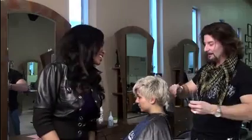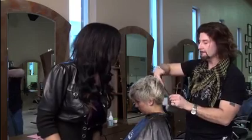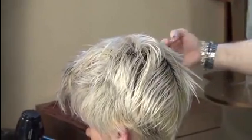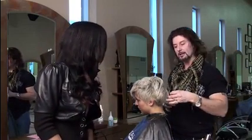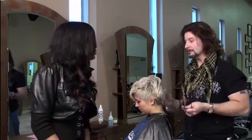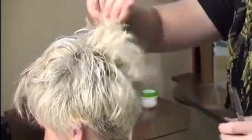Okay. Now at this point, I'm going to go through and I'm going to show with the thinning shears here how I like to take the weight out of something like this. This type of cut, we need support going up, we need support coming out, and we need support coming this direction. So we want support from all directions. That'll come from your base pieces that you're going to cut through. You want to keep the client's hair. You don't want to thin it out so much that they're dealing with hardly any hair or wisps of hair. You need to keep that hair relatively thick.